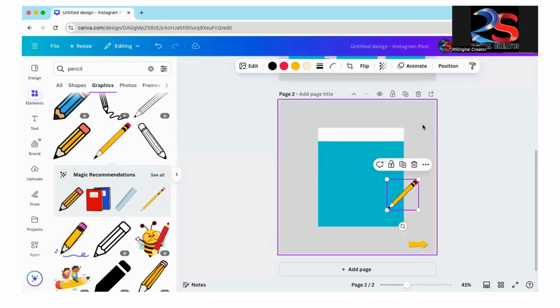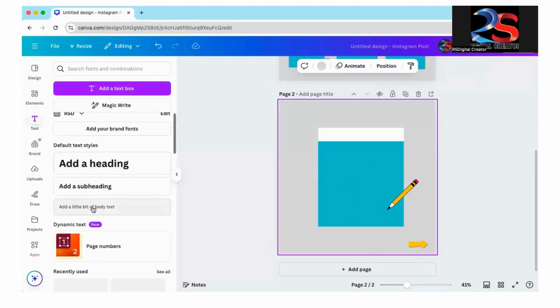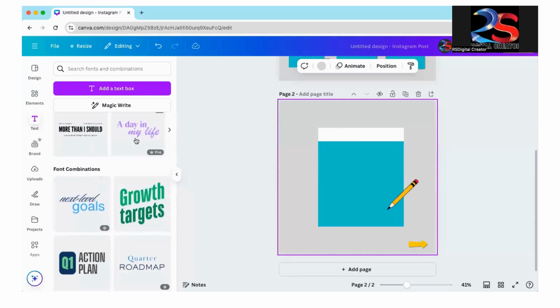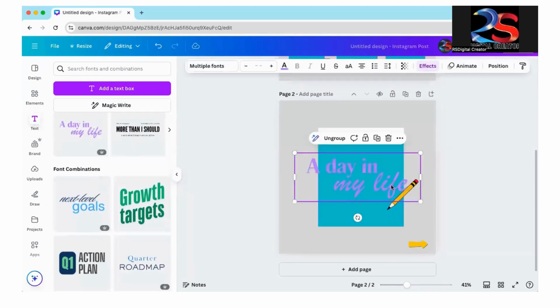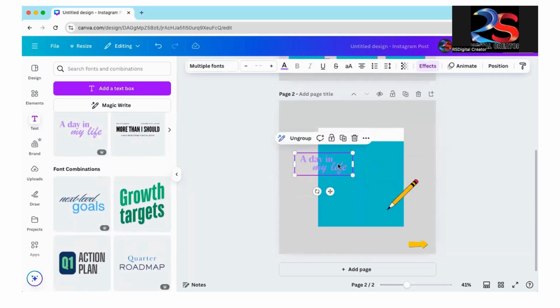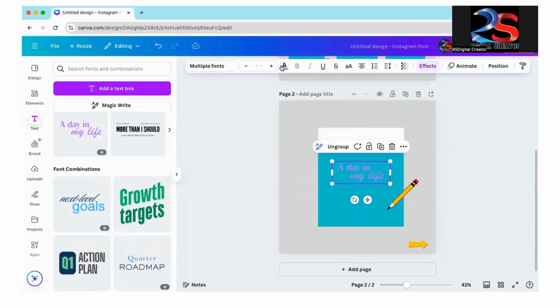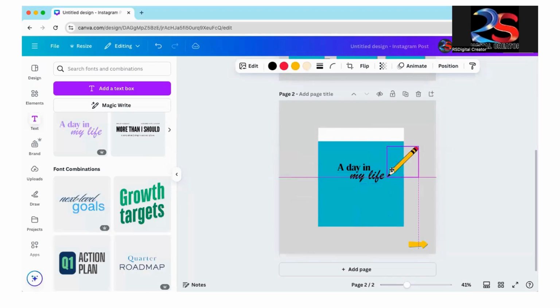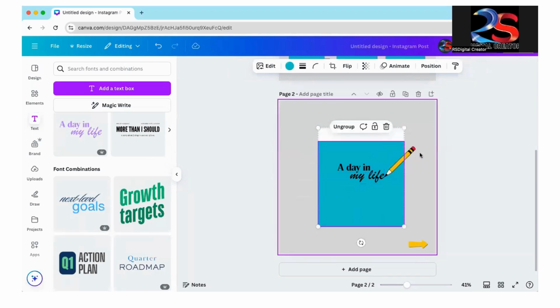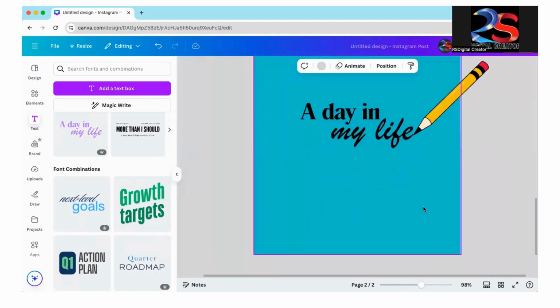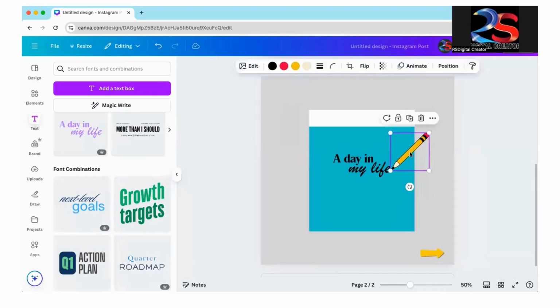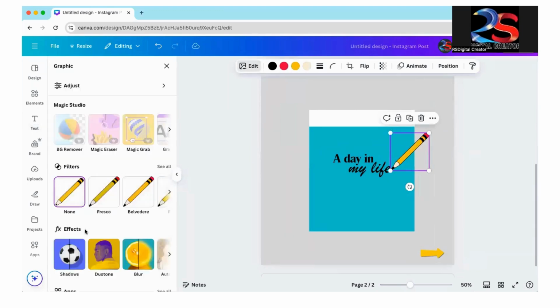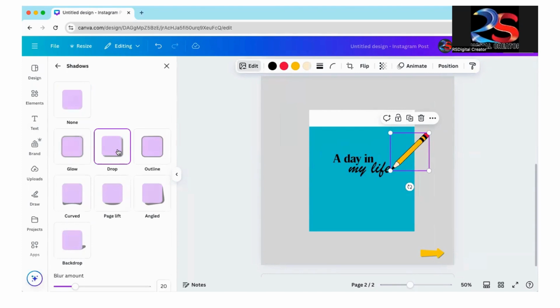See, you can write like this and type some text. You can choose some text like this. And I'll place this text here. Change the color. I'm just showing a design for you, how it will look like. Okay, nicely. See how it will look like writing on a paper. For this pencil, I'll go to edit. I'll drop a shadow so that it will look more effective.